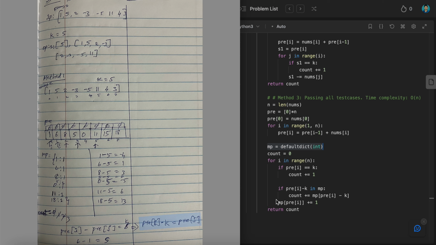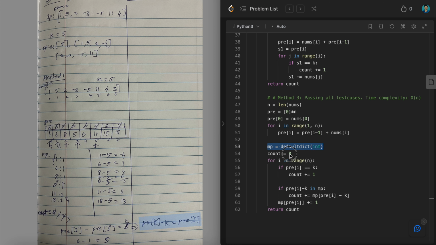Then we are iterating through this pre array, and in each iteration we are checking whether that index value is k or not. If it is k, then we increment the counter. Initially we have defined the counter as 0, and we increment it if it is k.